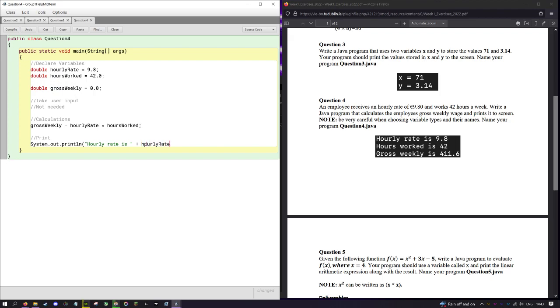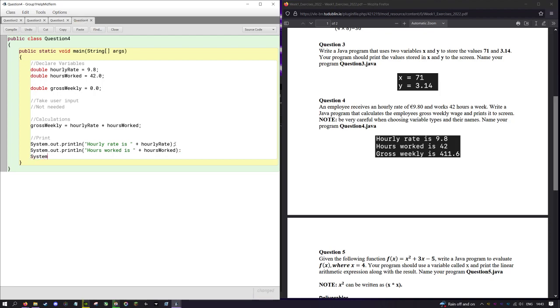It's not hard either. It's called hard coding, typing it in manually yourself. It's good for some things. It's terrible for others. Best practice: don't do it. Println. The question has asked us to do this on another line. Hours worked is, quote, add on the hours worked variable.